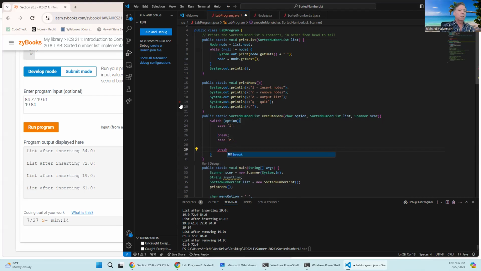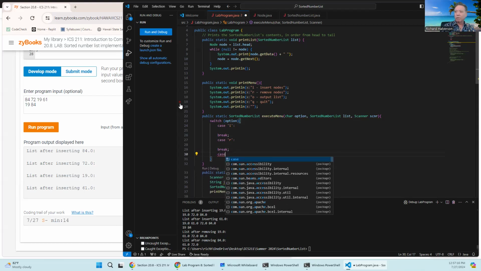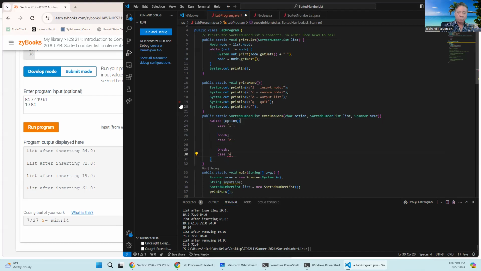Break. And we're going to have a case of O for output. Break. And that's the end of the switch. So those are the three functions that we're going to have.